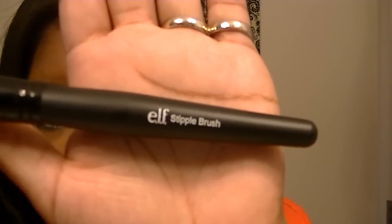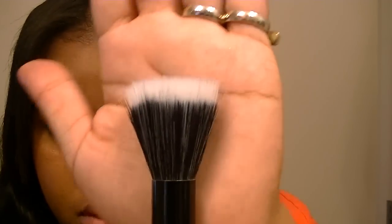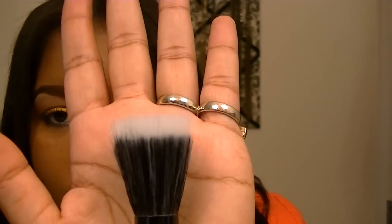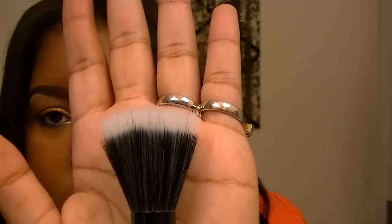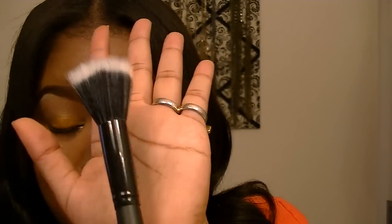Now my absolute favorite brush that they added to the studio line is the Stipple Brush. And this is how it looks. Basically it looks like a dual fiber brush. And I absolutely love this brush. I use this brush for basically everything dealing with my face.